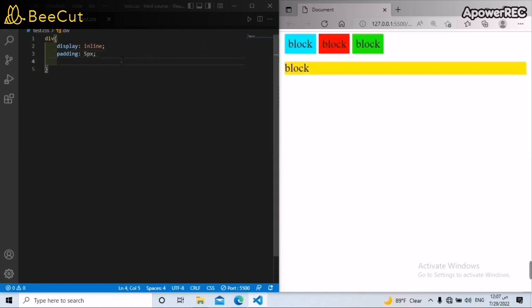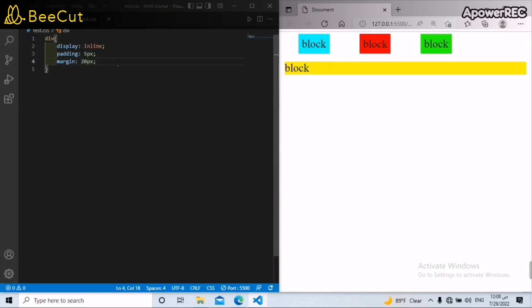And let's use the margin, and let's choose 20 pixels. I see it only makes the margin from the right and the left of the elements, and it doesn't make the margin from the bottom and the top of the elements. And this is the difference between the inline and the block property in CSS.